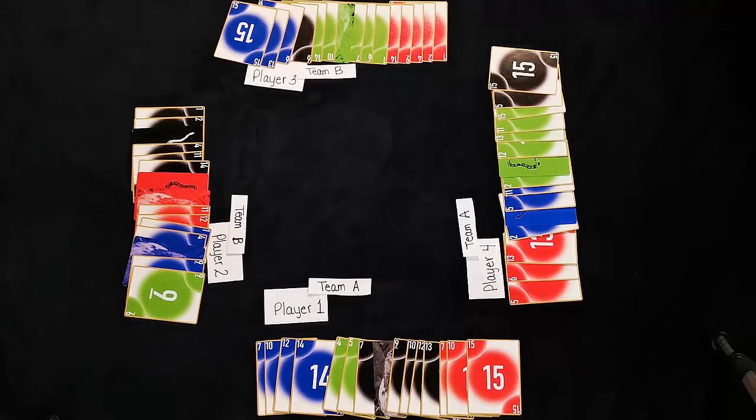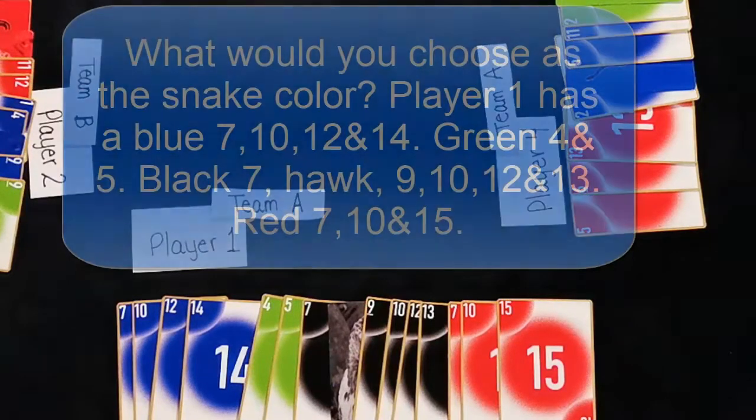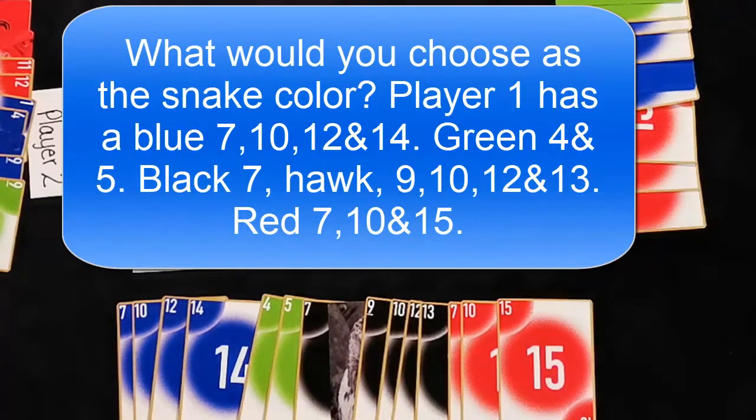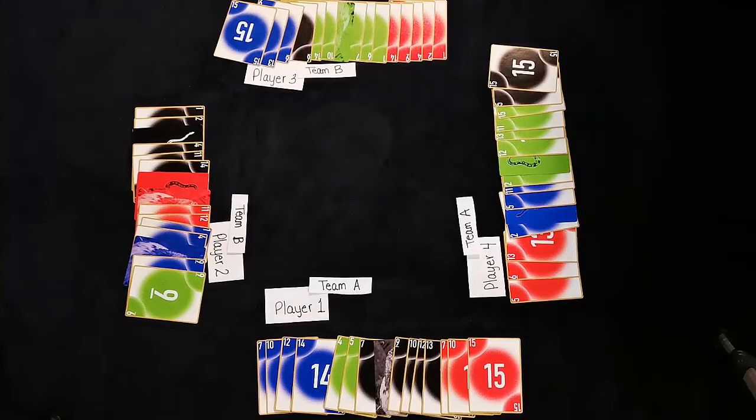Let's go over strategy for player 1. This is a big decision. After choosing player 4 as a partner, player 1 must decide the snake color. Take a close look at player 1's hand and decide what you would declare as the snake color. I'm going to declare blue.